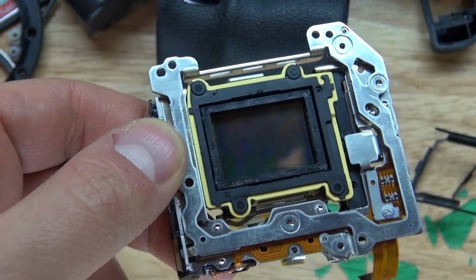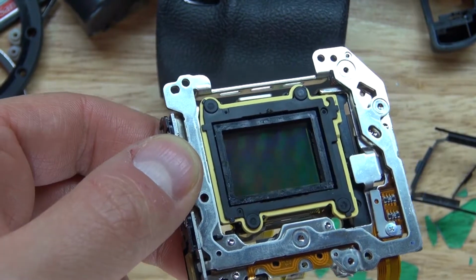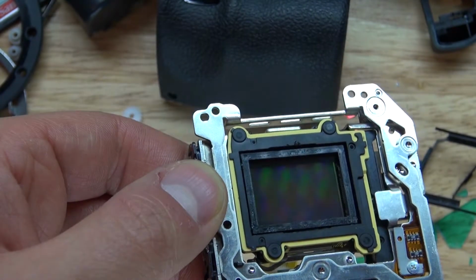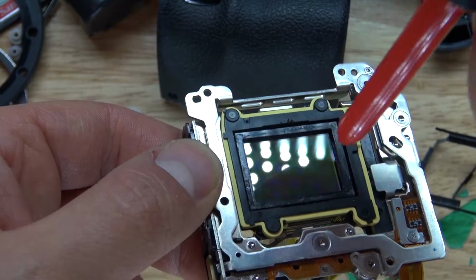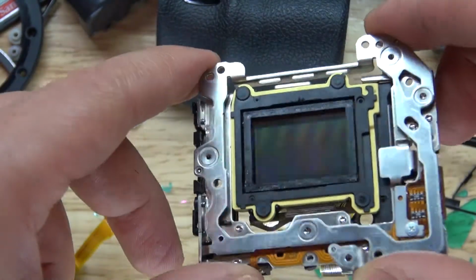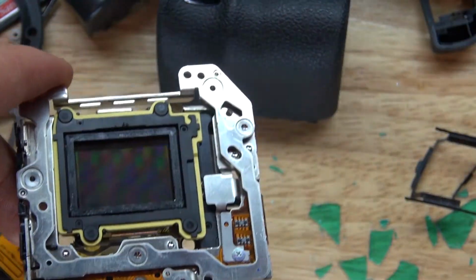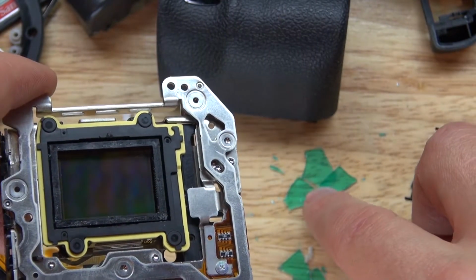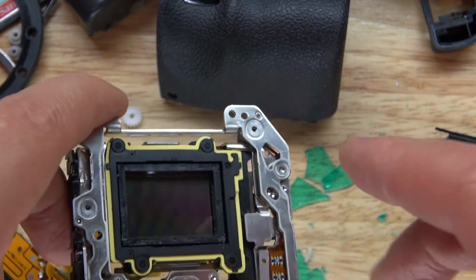The items I used to clean it is this brush, this fiber cloth, and this air duster. And it looks nice and clean. And here are the broken infrared filter shards that are sitting right there.